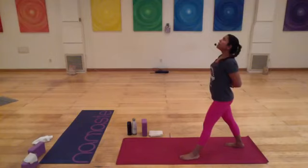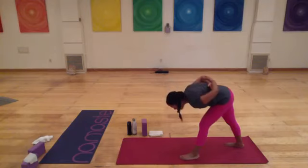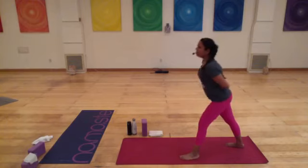Inhale and squeeze the shoulder blades together. Open up that heart and exhale, humble. Inhale, chin to chest. Roll up. Exhale, humble.